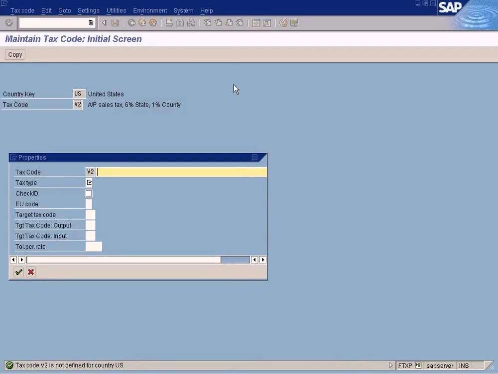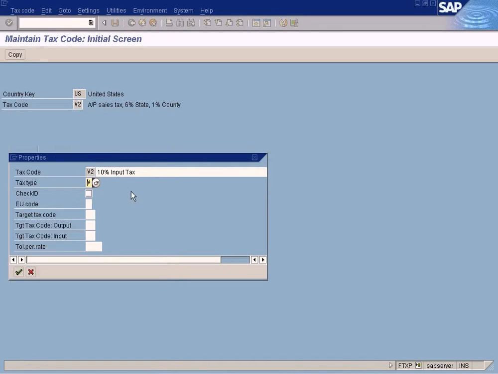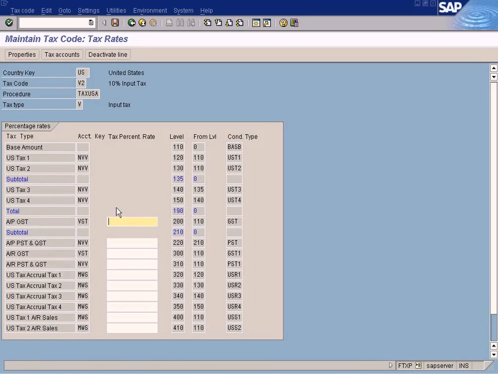Right, 10% input tax. Tax type is input tax, and click OK. So I just have to enter the tax percentage here, which is 10% under VST, and I'm going to save this.